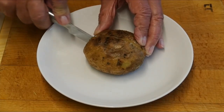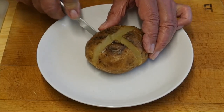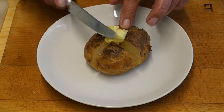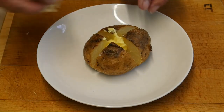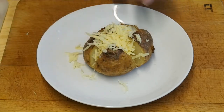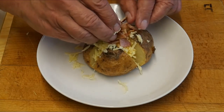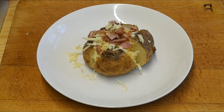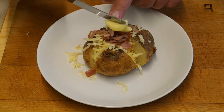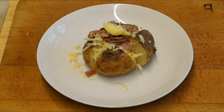Then we cut across in the potato like this while it's still nice and hot, open it up a little bit, and then we can add a hefty amount of butter right down the centre. This will help the potato to be more moist, succulent and flavoursome. Then we add quite a bit of cheese on the top, then some pre-cooked bacon pieces — on they go. Got to make sure we've got enough, and some more butter. This will gradually melt through and it will be magnificent.